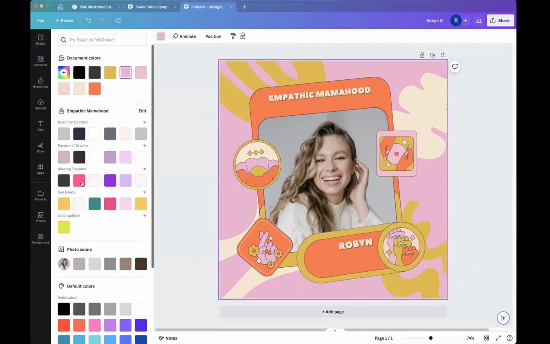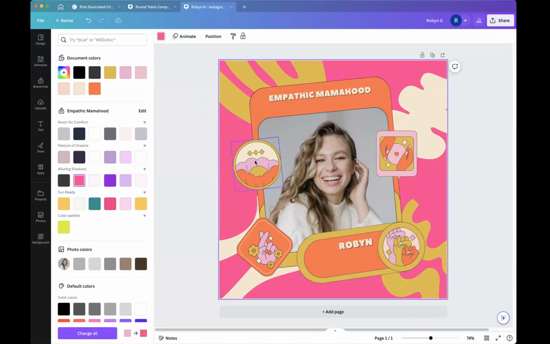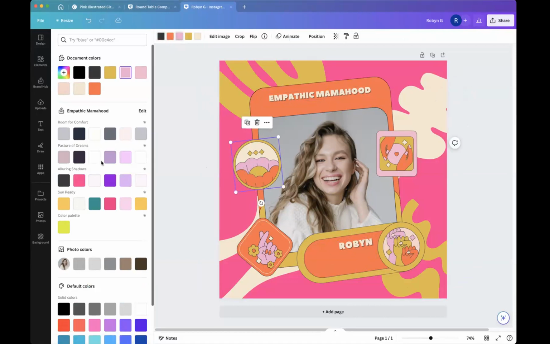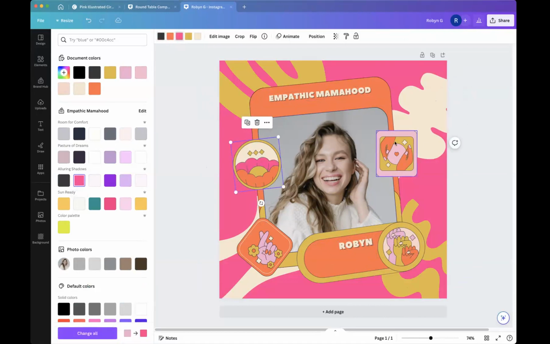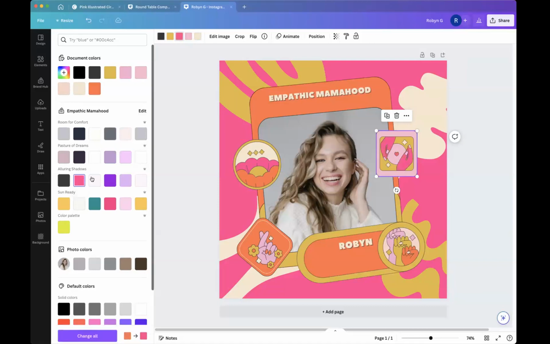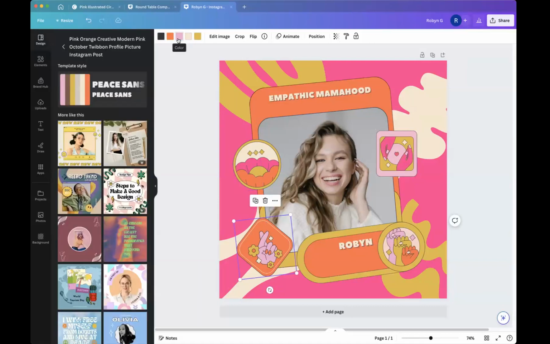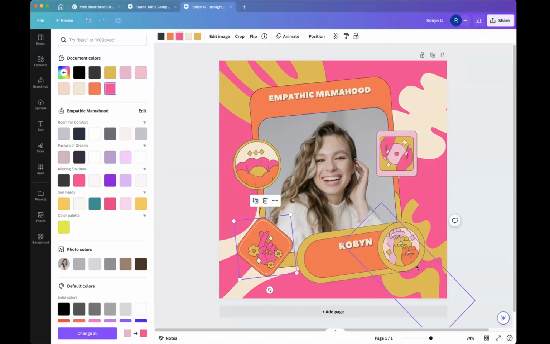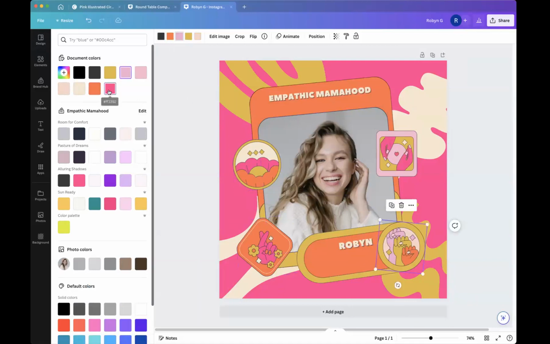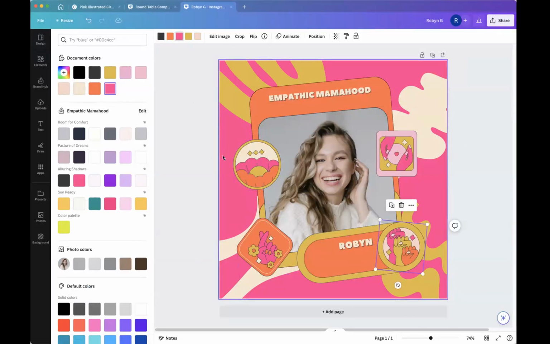So let's say I want it to be a brighter pink, and go through and change all of these. So when you click on them, it then gives you the color palette that it's used to create that, where I can come in and change the colors so that this way you're really creating it, even though it's a template, you're making it your own instead of it being just what Canva gave you.